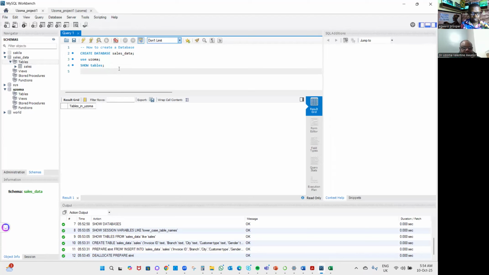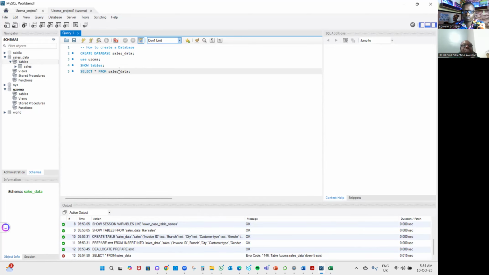The next command, could I select? Yes. So let's see the values in the data set. You have an error.